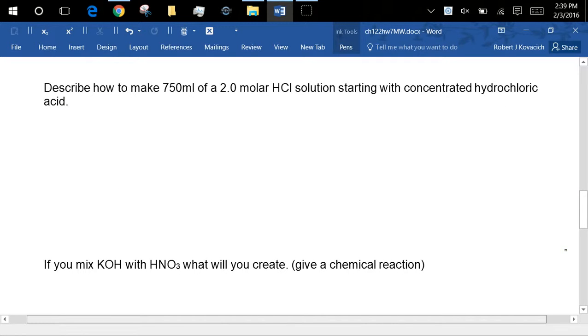I'm going to describe how to make a two molar solution with concentrated hydrochloric acid. All right, so it's 12.1 molar times V1 equals two molar times 750 milliliters. So V1 is equal to... That's the concentration of concentrated hydrochloric acid. When we were talking about the acids in the notes, I had a box that had four acids that are very common in their maximum concentrations. And it was, I said 12 in that box, but it's actually 12.1.